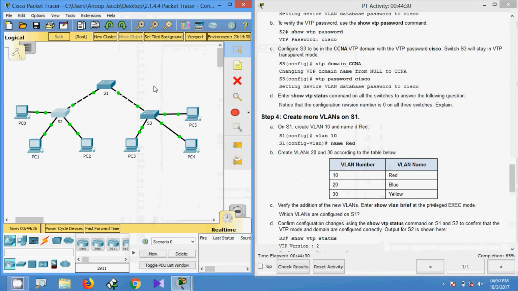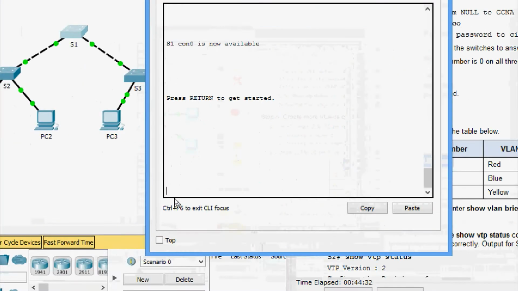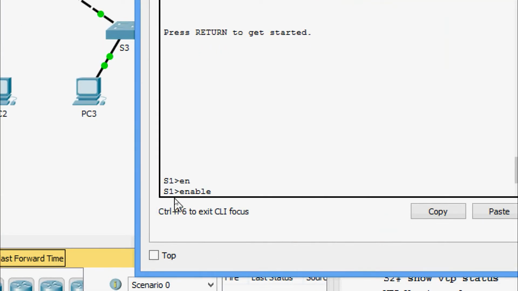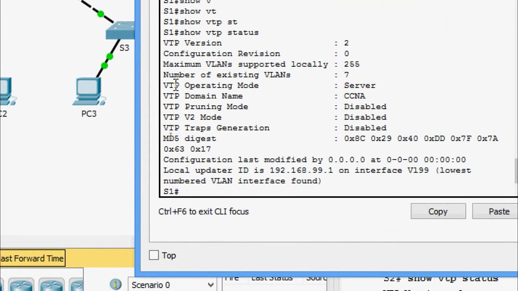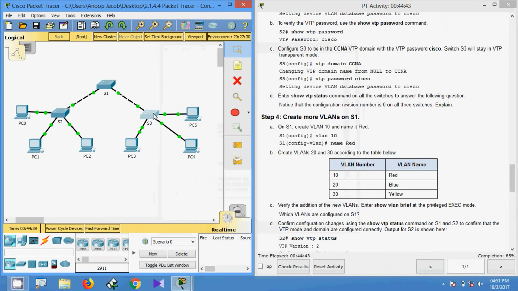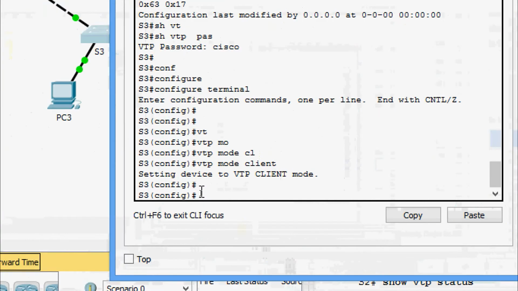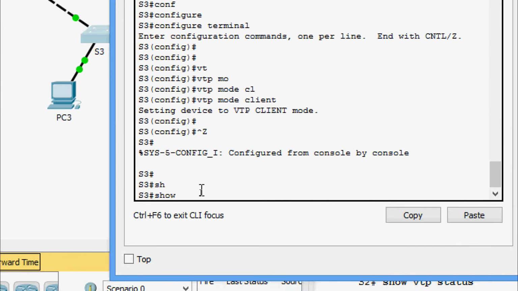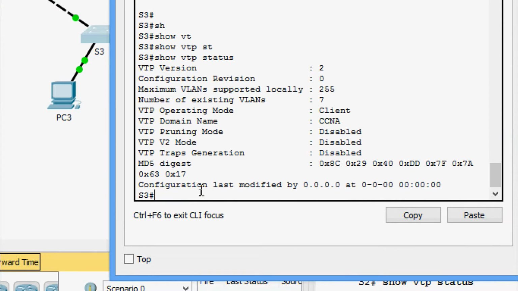Yes. Coming to S1, enable, show VTP status. Here also we can see configuration revision is 0. Coming to S3 CLI, show VTP status.